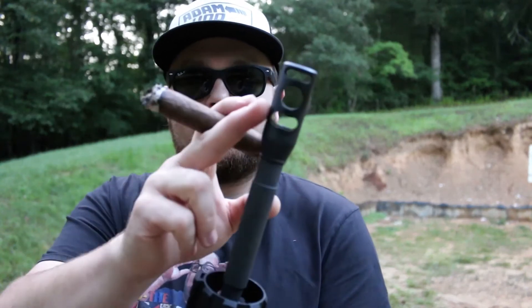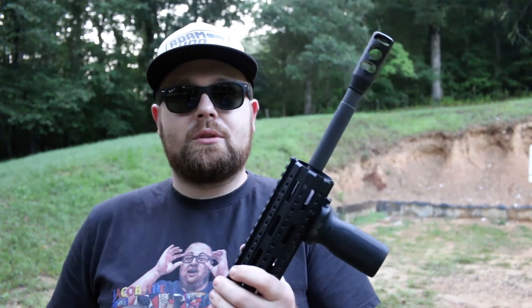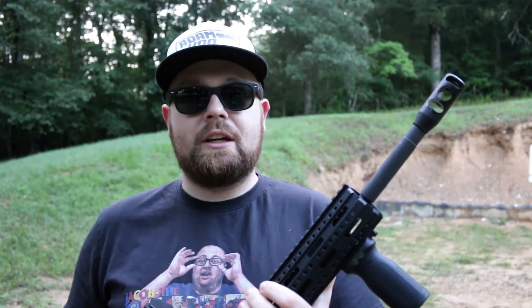Now since I built it, I have made a couple upgrades. One of those being the Wheaton Arms muzzle brake here — I've mentioned it a couple times in videos. It's a very, very effective muzzle brake. It is loud. It will make your teeth hurt after a couple magazines. And if anybody's standing within 15 yards on each side of you, they'll feel the wind. In one of my past videos you can see Junk Food Zombie standing off to the right a little bit, and it's blowing his hair around. Very effective muzzle brake.